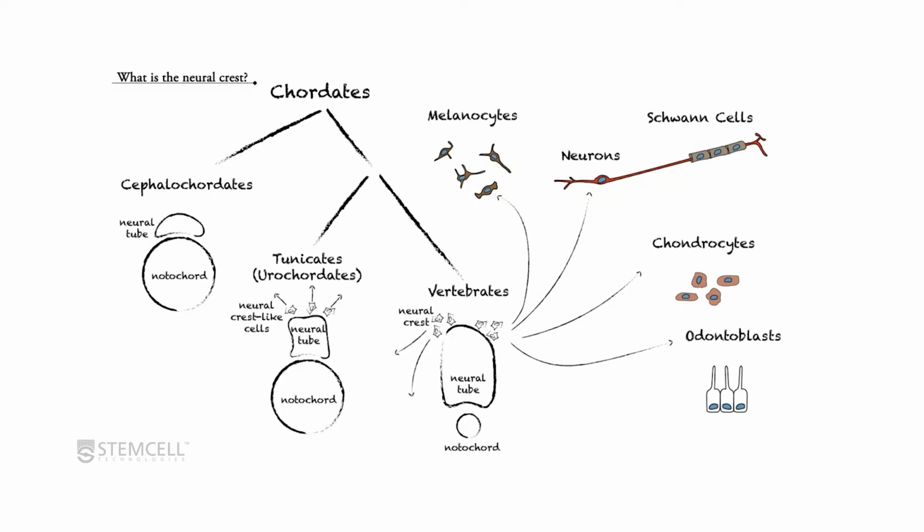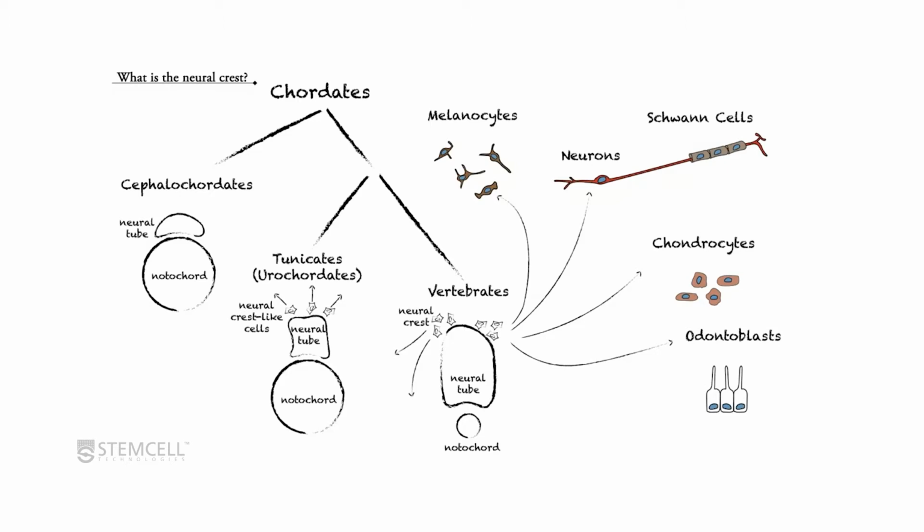Evolutionarily speaking, the neural crest appears to have acquired the ability to generate these different derivatives through a combination of innovation and co-option of existing developmental programs. Examples of these two paths are dentine-producing odontoblasts, which are restricted to the neural crest and an example of innovation, and chondrocytes, which can also be derived from the mesoderm and are evolutionarily speaking older than the neural crest.